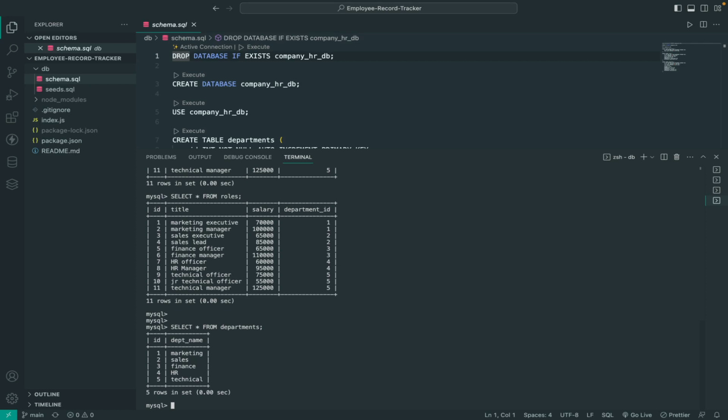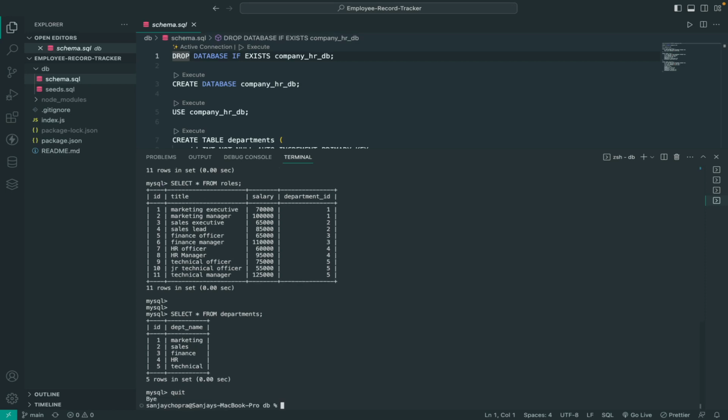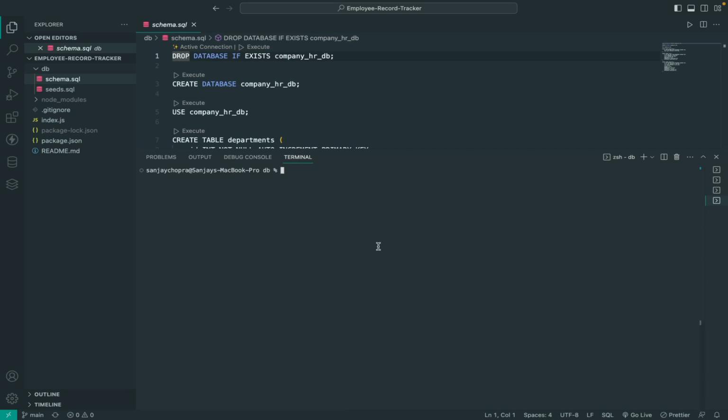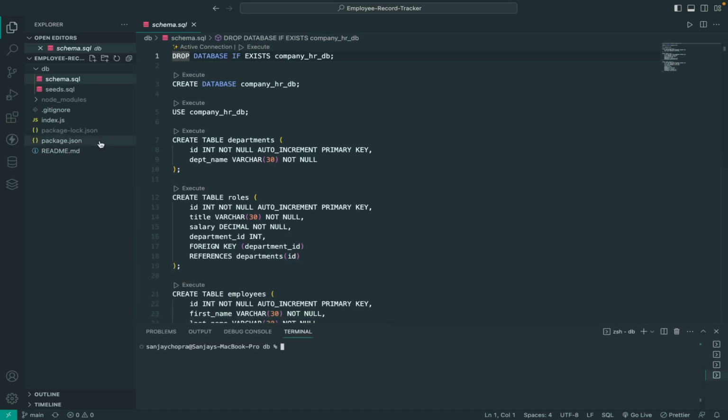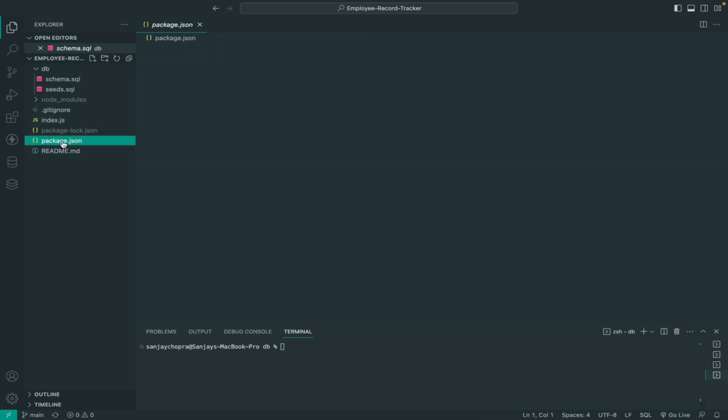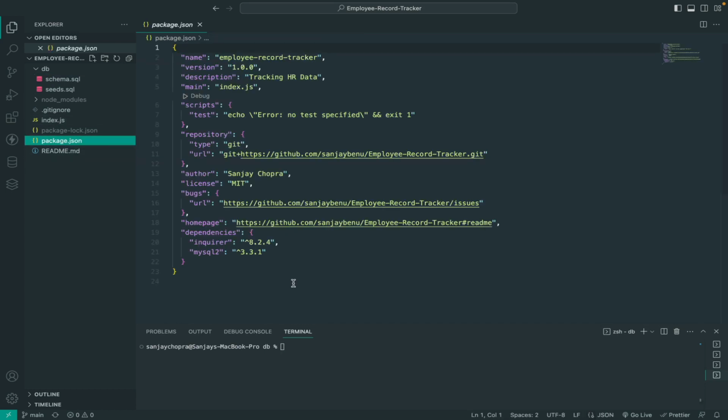Now let's quit this and look at the rest of the code. Let's clear to make a little more space for ourselves, and make it a bit smaller. Now, we've got a package.json file which contains the dependencies for this particular project.